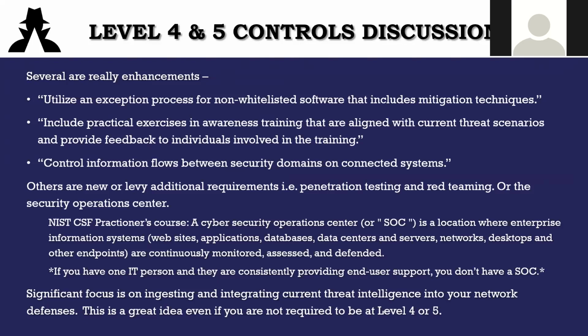A lot of people would say a security domain would be NIPR, SIPR, and JWICS. Within your environment, if you've set up a CUI enclave, you have to control the communication between that secure side, the CUI enclave, and your typical corporate network. That would be addressing there. They want advanced training at level 4 and 5, whether it be spear phishing training or understanding TTPs and adjusting your social engineering.